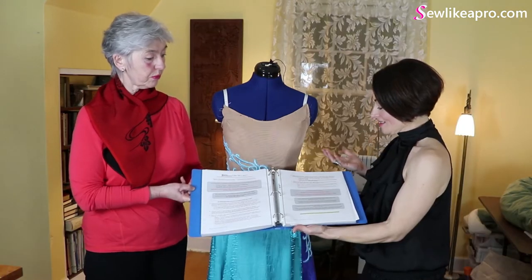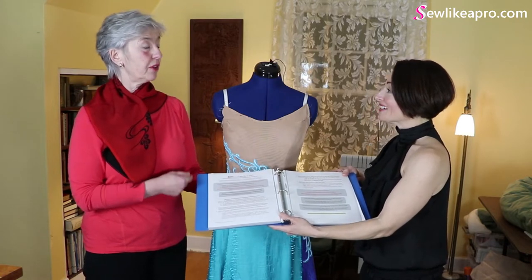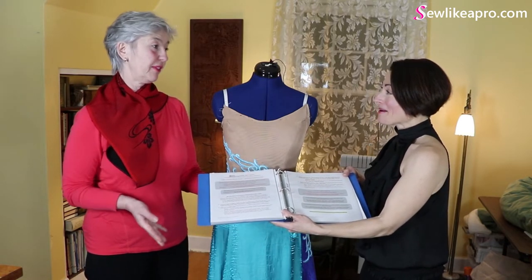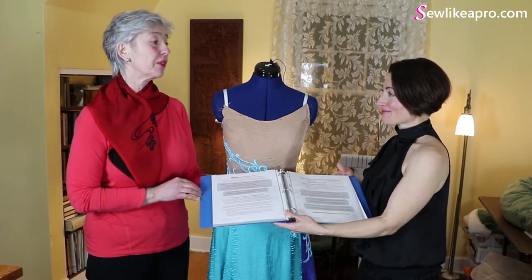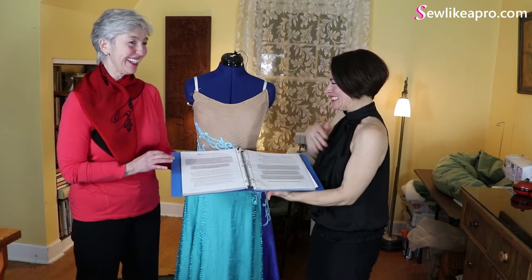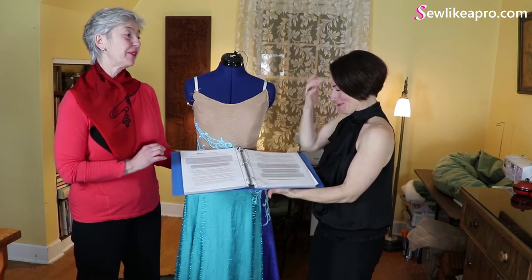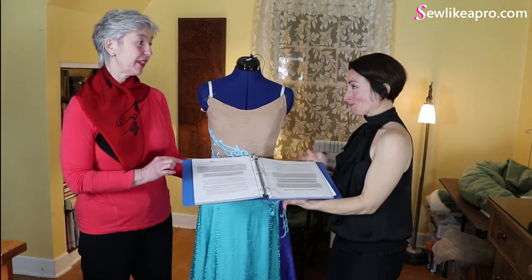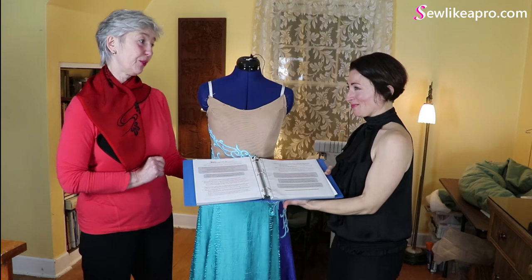Do you feel like this has been what you wanted? Totally. The first two pages was the cost of the class — totally. It was exactly what I was looking for. It had everything that I needed, all the answers to my questions. And I was able to take my first attempt and make a bodysuit without any problems. Truthfully.